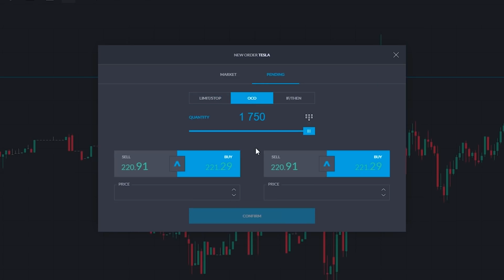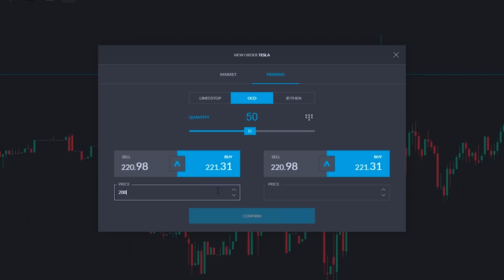So we're going to be working two orders, but only one of which can be executed. When either one of these is executed, the other one is cancelled, just as the name suggests. One cancels the other. So once again, we select the size that we want for the order, and I'm going to put in 50 shares. So that will be for both of these two orders. They're for the same size. And then we specify whether we want to buy or sell. So let's make it like last time that I'm looking to buy at 200, buying 50 shares at 200.